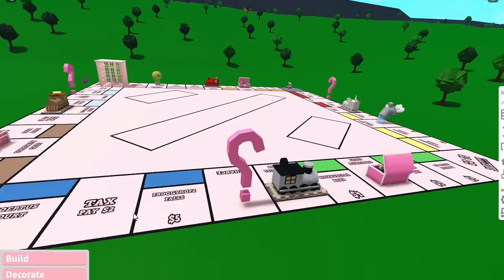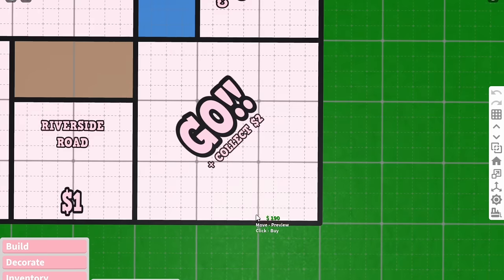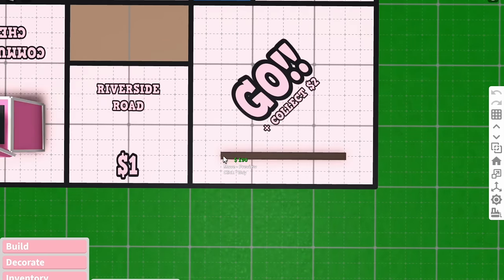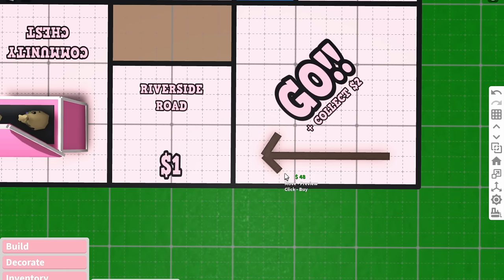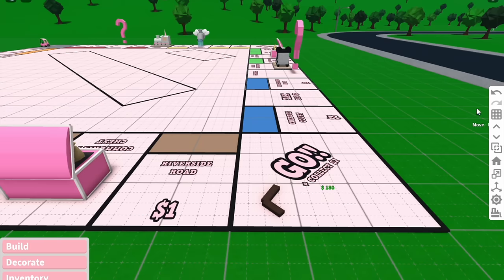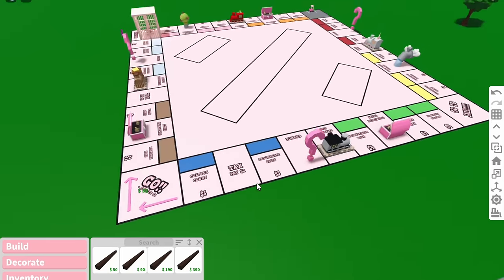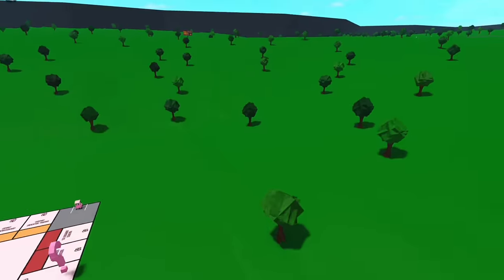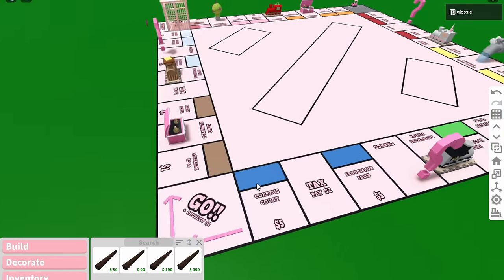So we're gonna hop into build mode and try and see how long it's gonna take us to finish everything off. So the first thing I want to do is the go arrows, because they're like the easiest thing. So we're just gonna make these out of structural pieces. Oh, I deleted it. Oh yeah, I added green grass because I feel like the board was kind of blending into the snow, but it looks so bright because of the texture. There we go, we have the arrows all done, so we can tick that off our list.